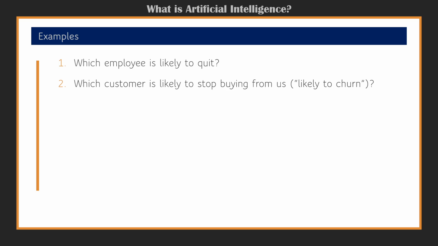Again, just by looking at the data, you look at the past purchasing habits. You look at, are the purchasing levels declining? Are the quantities declining? Maybe they're spending more time, maybe they're going out of town. So if there's a physical store, then they will not be coming no matter what, right? So again, you're trying to get the data to tell you which customer is likely to stop buying.